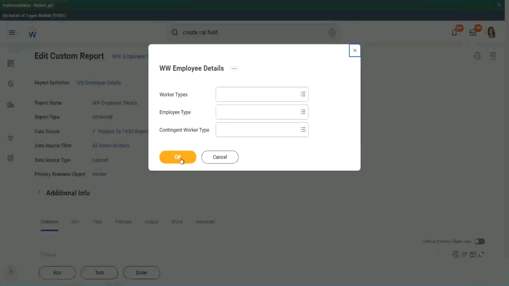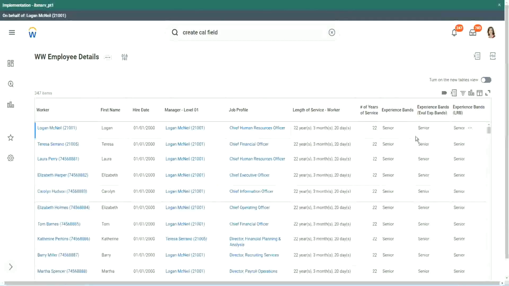Okay. Looks the same. Right. When we did evaluate expression, it's giving me senior. Evaluate expression band, senior.